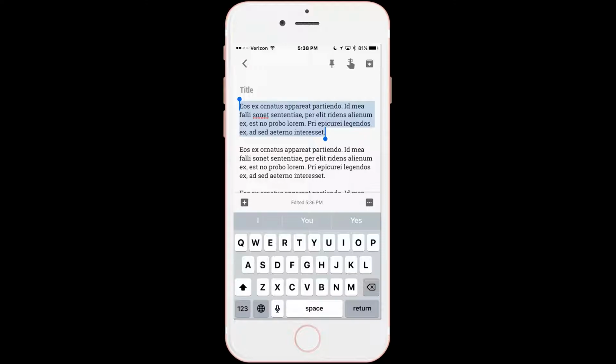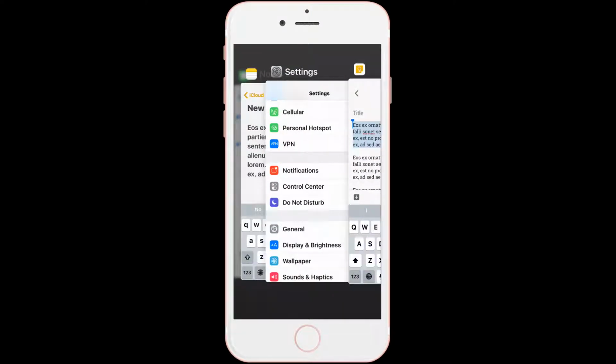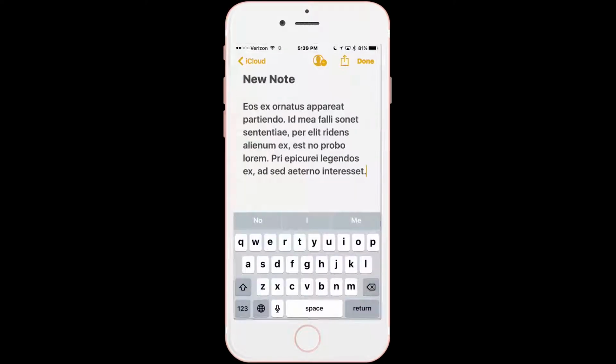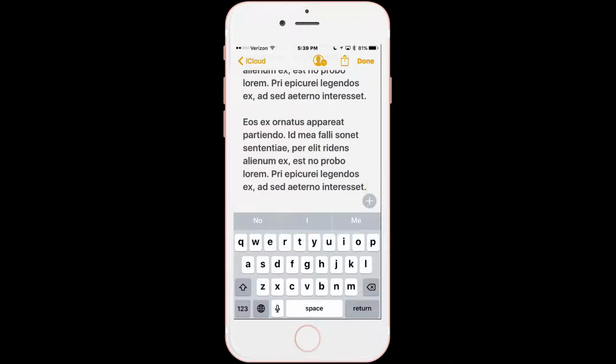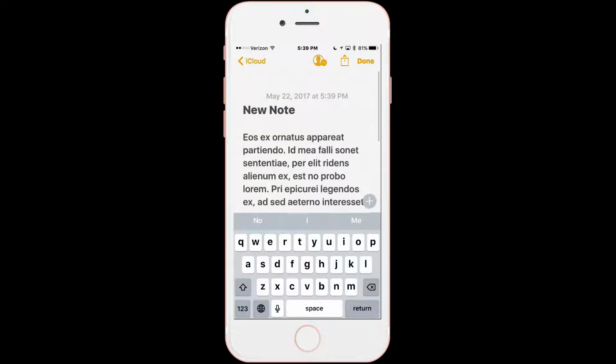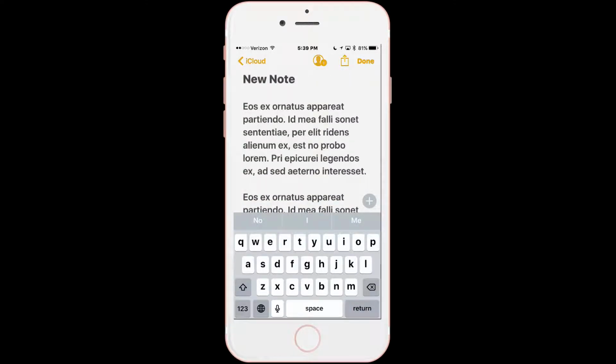Or I can double tap on the home button and choose the app I want to go look at and start typing away, or I can start pasting away. So that is how to use the cut, copy, and paste features with the app switcher. Now, a couple of things I want to talk about that are these concepts.